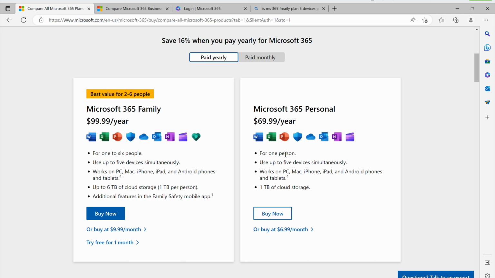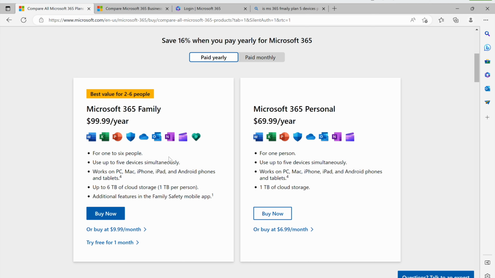My husband and I use the personal plan, and we've never had any issues with getting access to the apps that we needed when we needed it. So he just uses my login information, and then he's able to use the 365 suite of products.